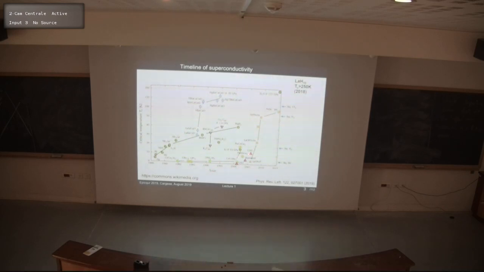Then in 2006, we have a new family with lots of materials, the iron-based superconductors that I'm going to talk about. And since then, the remarkable almost room temperature superconductivity found in hydrogen sulfide and lanthanum hydride last year, towards 250 Kelvin, gives us the hope that one day we will find a room temperature superconductor that we will be able to apply in everyday life. So I think that's the hope we need to have, and to carry on looking for them and never giving up.